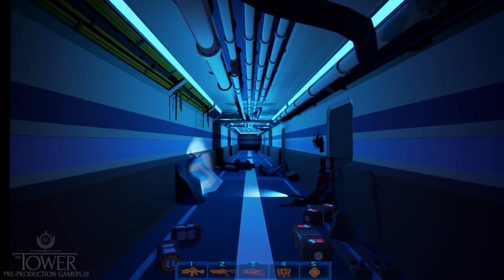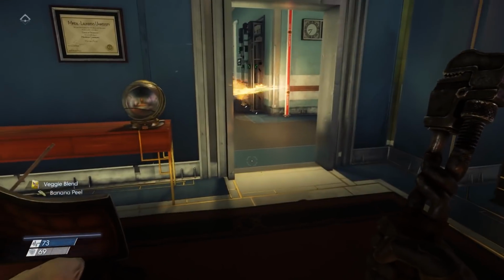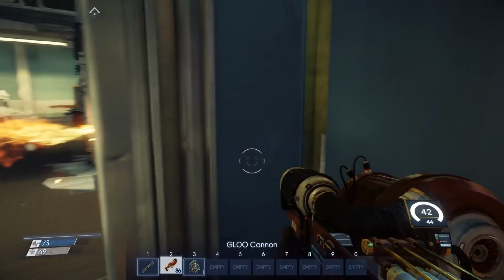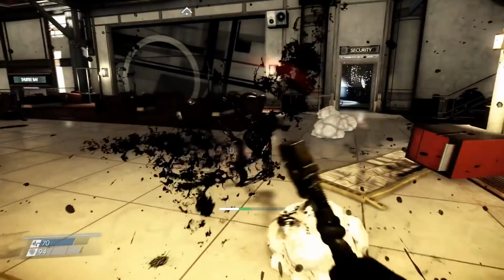Watch your step, 6. Spiritual successor is a phrase I've already used in this video, but I'm going to use it again in this entry. Because just as Arkane Studios feels like a spiritual successor to Looking Glass, Prey feels like it shares plenty of DNA with System Shock 2. Does this mean I've left System Shock 2 off the list? You'll just have to wait and see, or skip ahead.